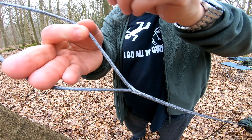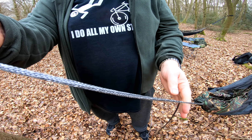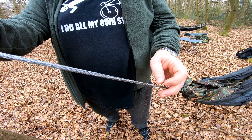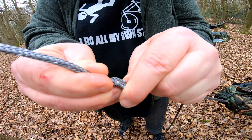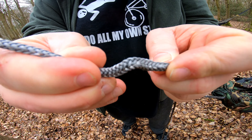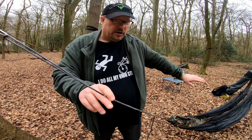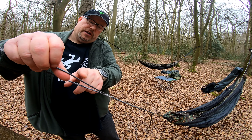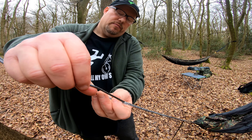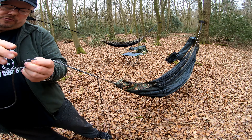This line has got a hole in it where they've shredded it through, so when you put weight on it, it stretches and stops it slipping. It's a sheath — because it can move, if I push that I can get it really opened up, and if you pull it, it goes really tight again. So the way you adjust it: if I want more hang so my hammock's lower, I hold the piece that goes through the centre, pinch the outer, and pull that tail through. As you can see, it's just ramming straight through — no problem, easy.